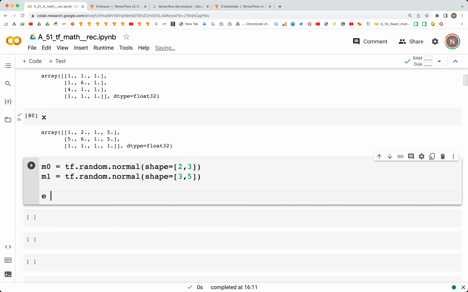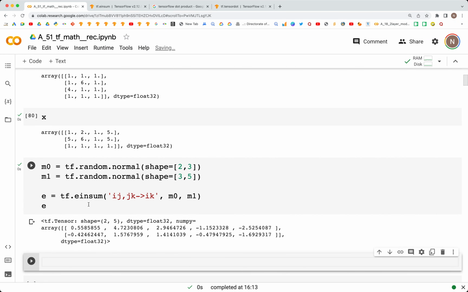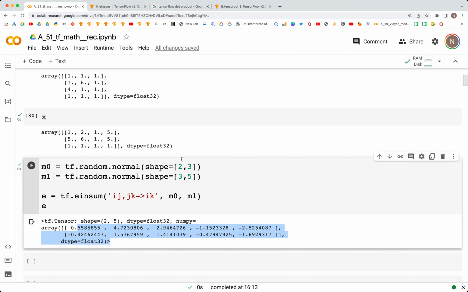Now if we perform the sum, tf.einsum with ij,jk->ik, and the inputs are m0 and m1, and then we look at the shape of the output, this is the output we get. So we have 2 by 3 and 3 by 5, and the output is 2 by 5. These are 2 rows and we have the 5 columns right there.